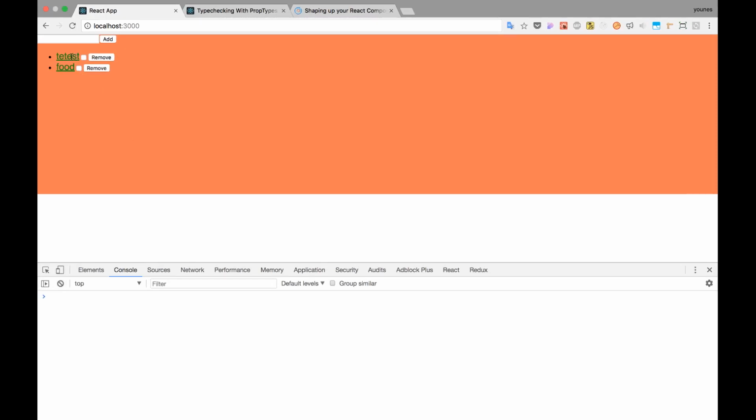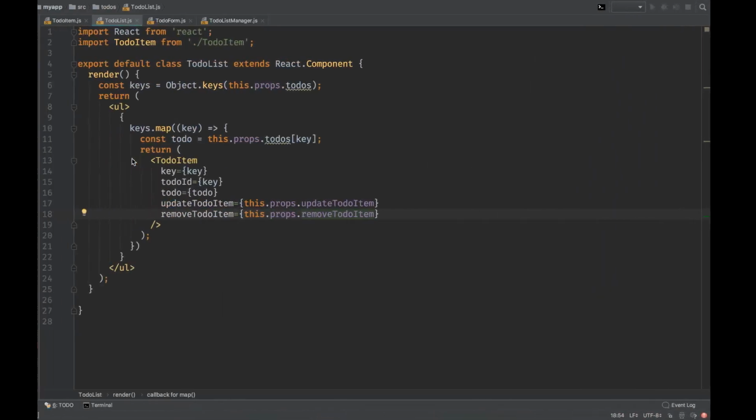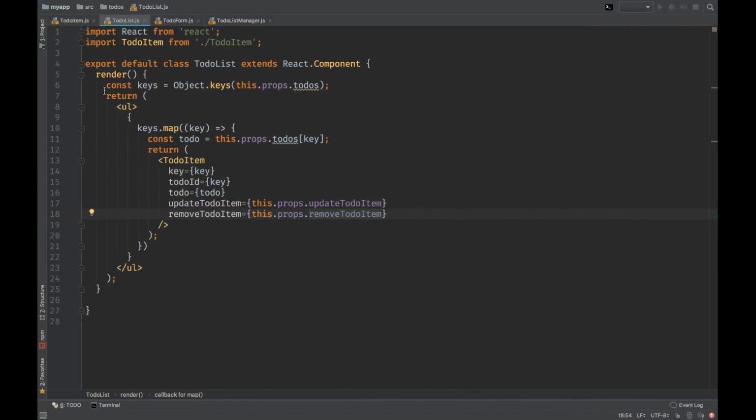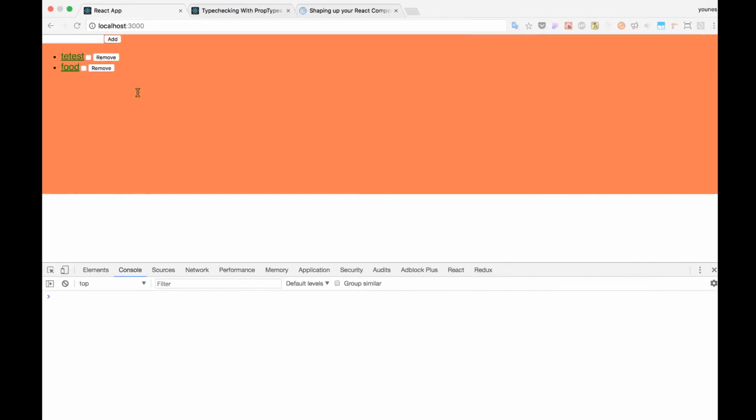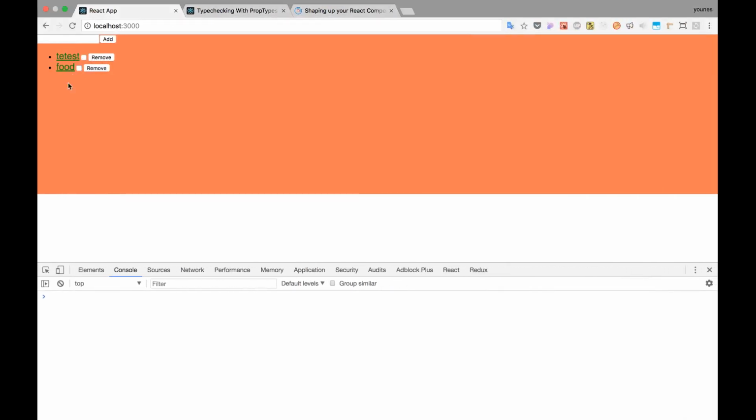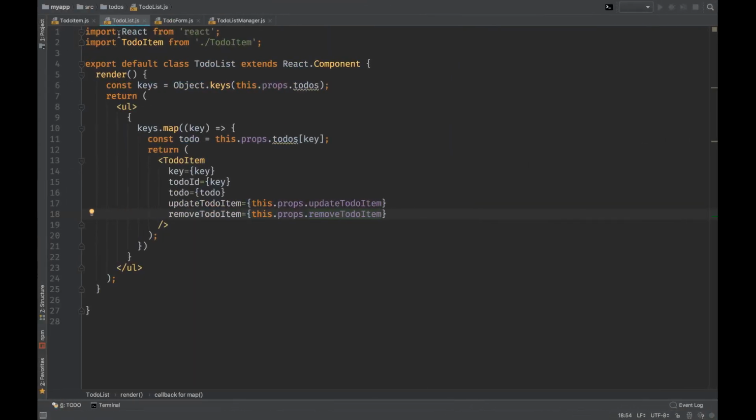So we want, when clicking on it, it should change to an edit text block. That's kind of what we need. So it kind of makes sense to put it inside the to-do item, because it's just this line and we keep repeating it. It doesn't make sense to put it inside the to-do list, because that's the list of the to-dos.